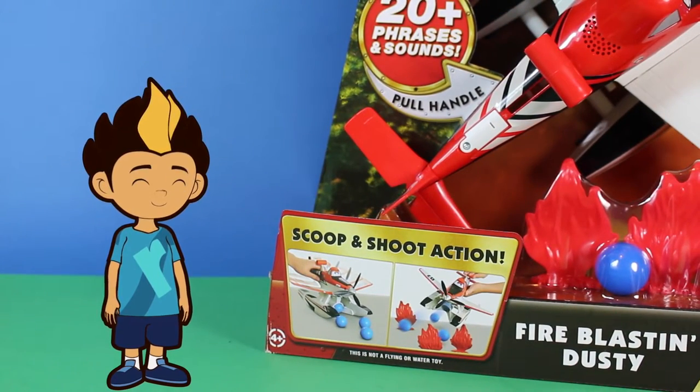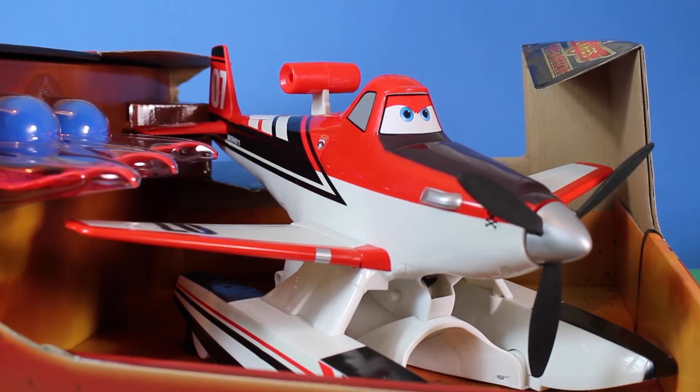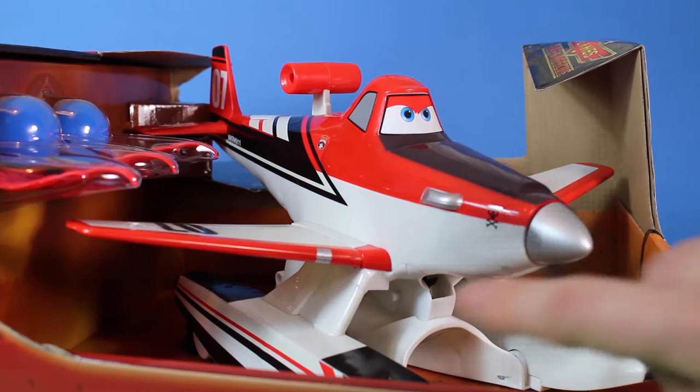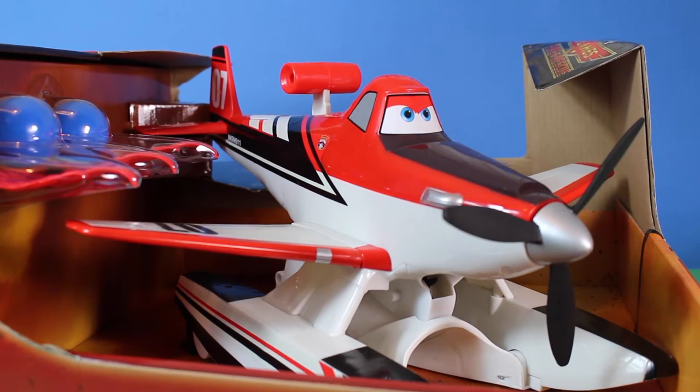Rocky, if you just move a moment, I can actually get this on a full screen. I've actually had to lie the box on its back so we can actually see what it is a bit better. Look who this is. It's Dusty from Planes, the movie. Another Disney Pixar movie, Planes, Fire and Rescue, and he looks pretty awesome. He's really, really big.